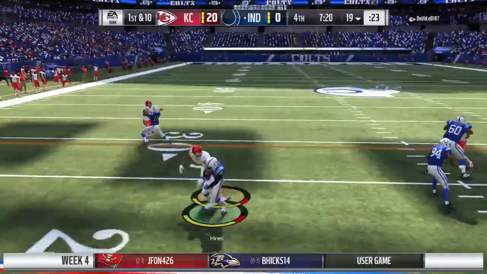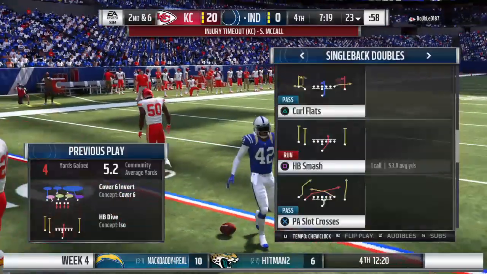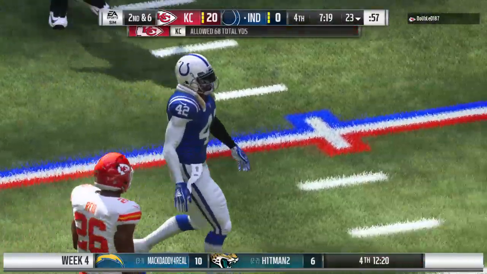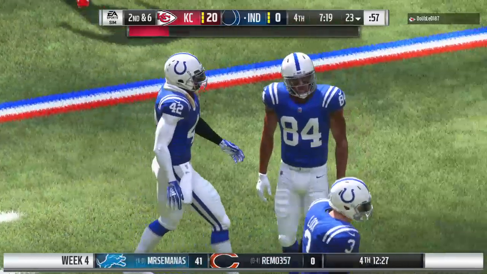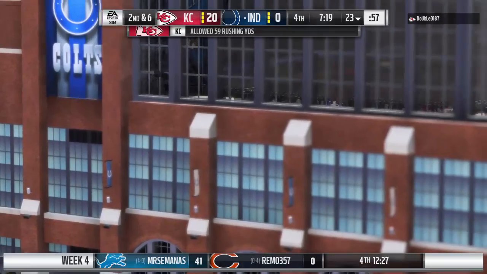Now it's Hines. And he'll push forward for about 4 up to the 23. Tough running there. That's a hard-earned 4 yards. Yeah, those are the unsung kind of runs. They don't fill up the stat sheet, but they do set you up in good position on second down.